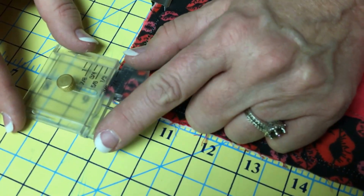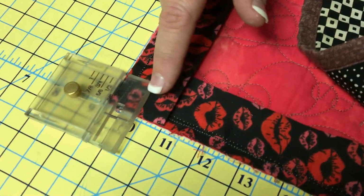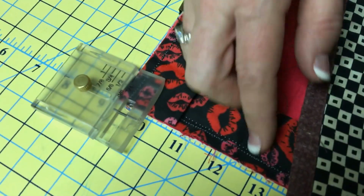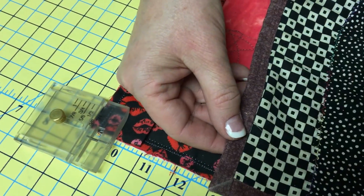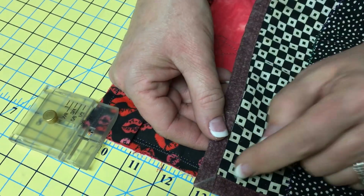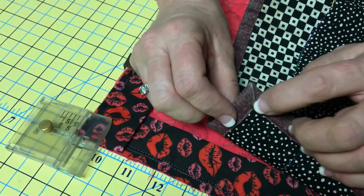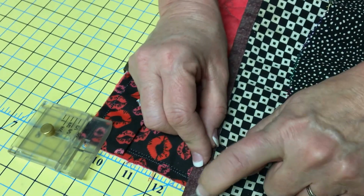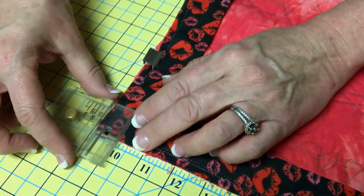Why? Dogs and babies. Dogs and babies have fingernails and claws. If I stopped, dropped down at a scant 3/8 inch seam allowance, this right here and this right here might be weak when I put that binding on the first time. And if dogs and babies have fingernails and claws and they get in there, even if I've sewn that down, they might get in here and I don't have as much stability. So I want to start right at that edge.